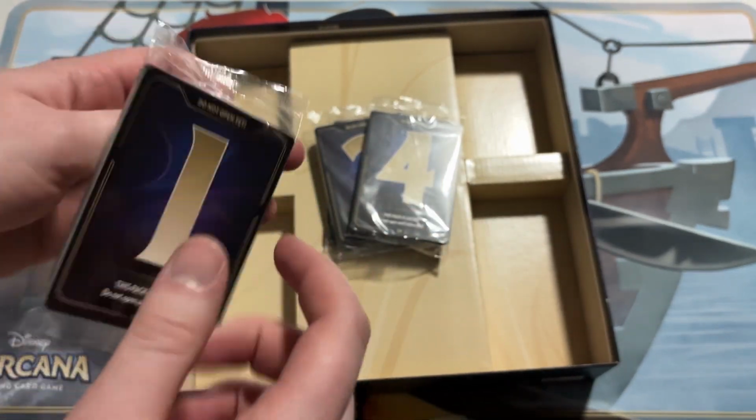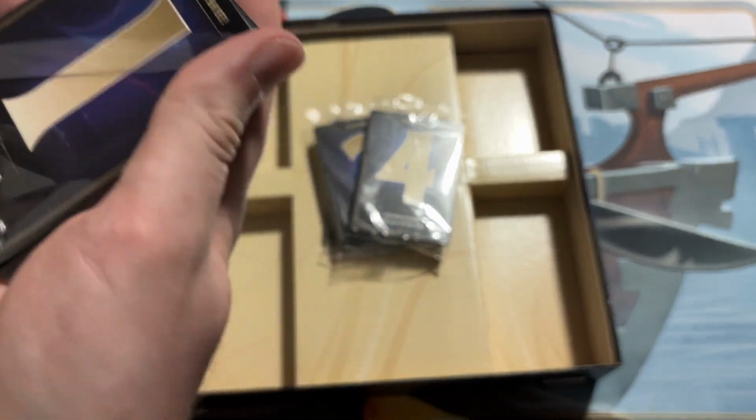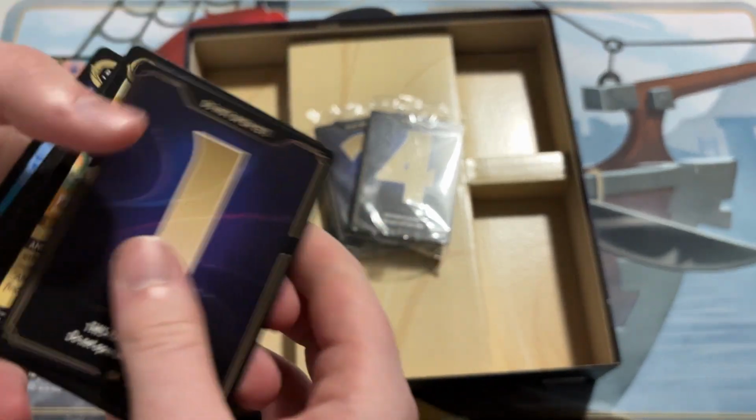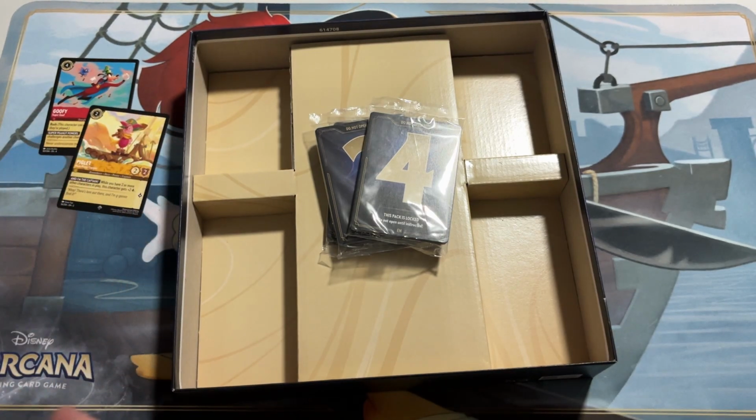So you got Reward Pack 1. This is after you finish the tutorial to start with. You open up this next pack, and then you add these. Oh, there he is, look, Piglet, perfect. It's exactly who we want.